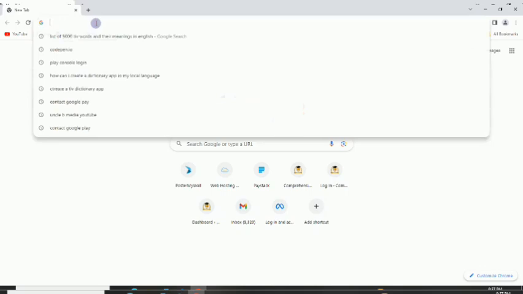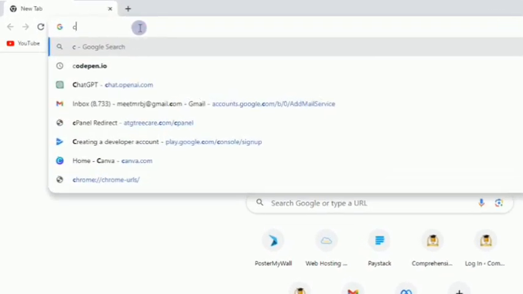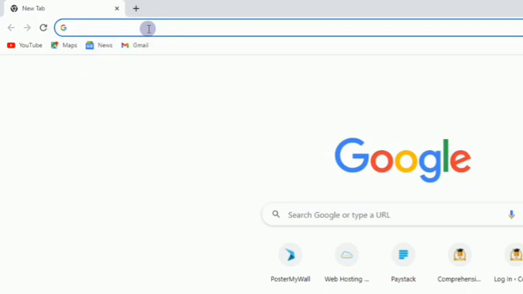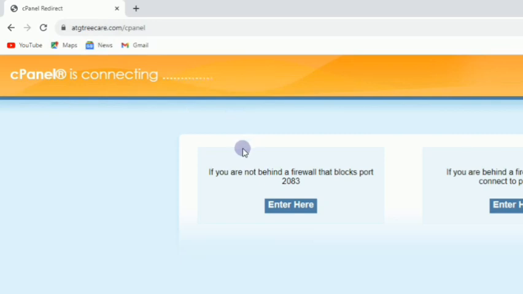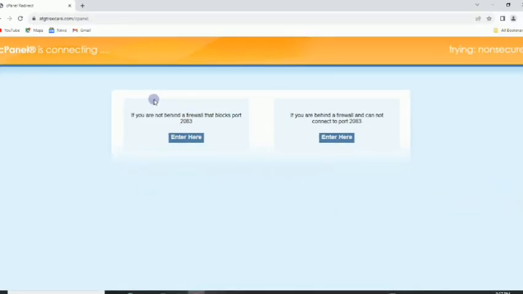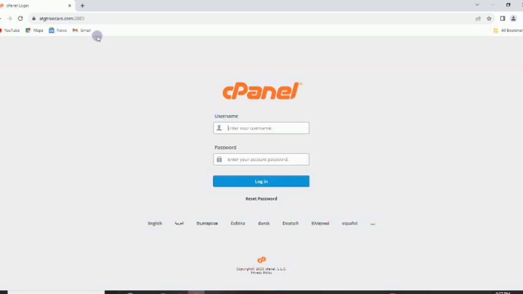So, first we head over to our Cpanel by typing the name of our domain. So in my case, I'll type this and then we'll put /cpanel, the name of our domain /cpanel, and the details for the cpanel must have been sent to you by your hosting company. So once you get the cpanel details from your hosting company, you just simply enter this address that we entered, and once you get here, you put in the username that was given to you and of course the password that was given to you.